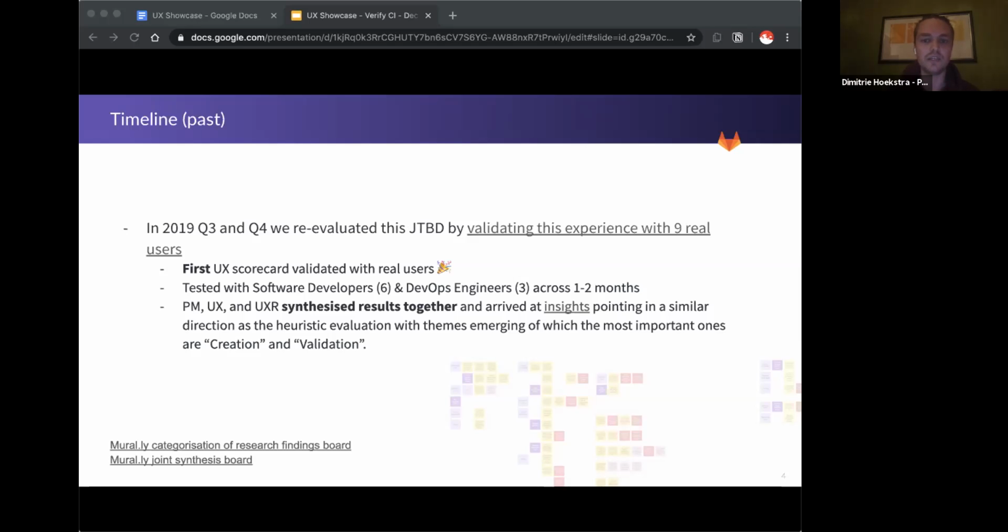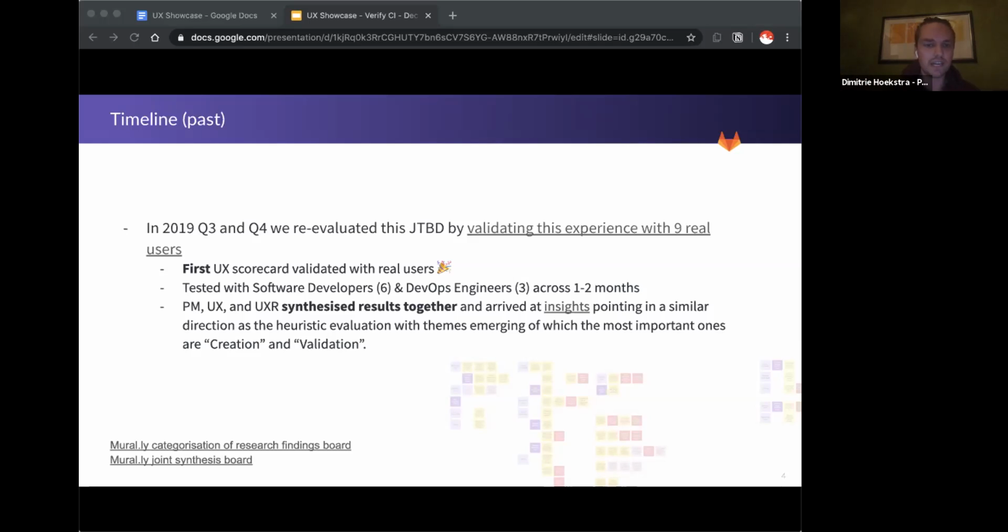And it was tested with 6 software developers. Developers set up CI as well or work with CI. It's mostly on smaller scale projects, while DevOps engineers are more enterprise focused and tackle a little bit larger task or more specific to it.